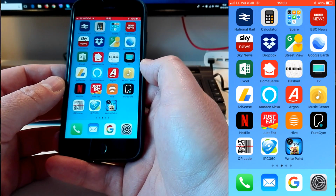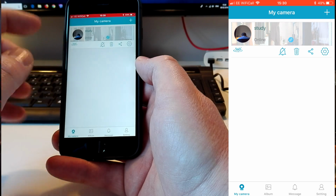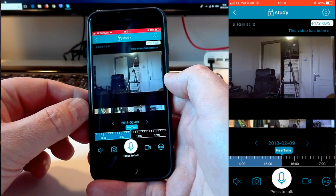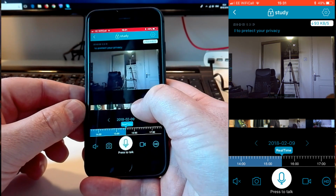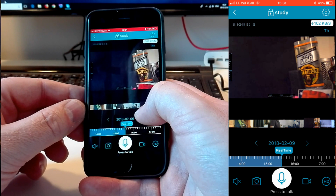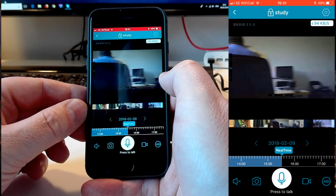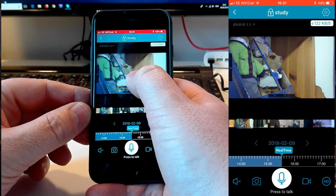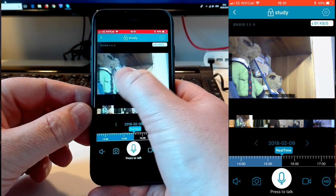Okay, so let's now load up the app. So it's IPC360, and we click Study, because that's the only camera we have installed at the moment. And there we go, the live view. And we can touch on the timeline to move it across. Let's go and check the meerkats, make sure that they're working and they're sort of okay. Yeah, they are. Let's just move that a little bit. There they go, looking quite happy there.